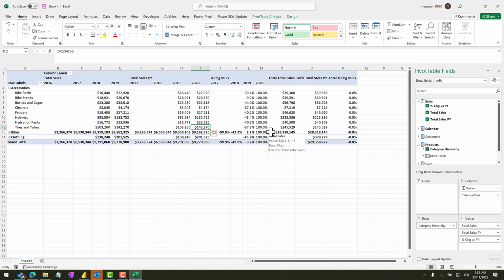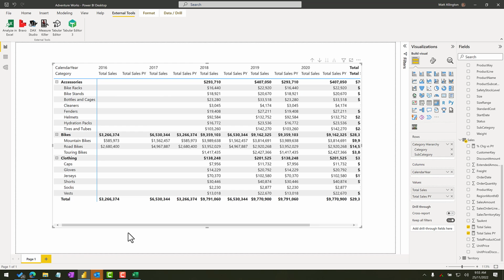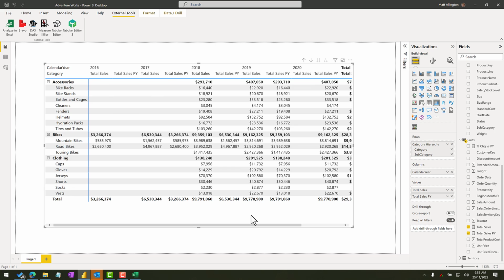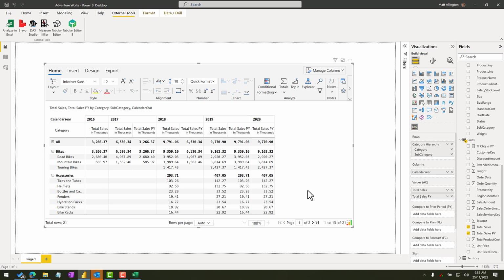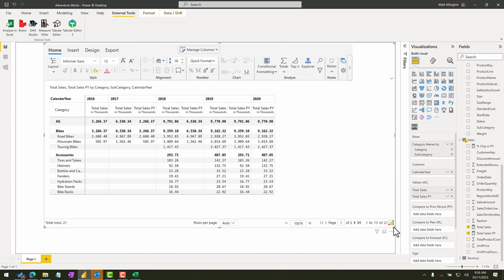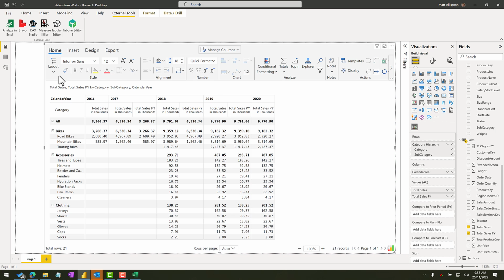So what I'm going to do is I'm going to show you how I can solve this problem using the Inforiver custom visual. So I'm going to switch this over to Inforiver. And at this point, it looks fine, pretty much the same layout as before. I do have a total here, which I can turn on or off. I might just go into full screen. And now what I can do is I can come up to the layout and go to this measures. And this is the default behavior, which is the same as the matrix.